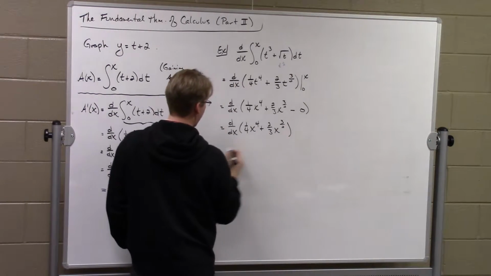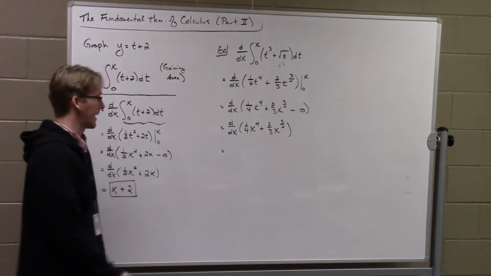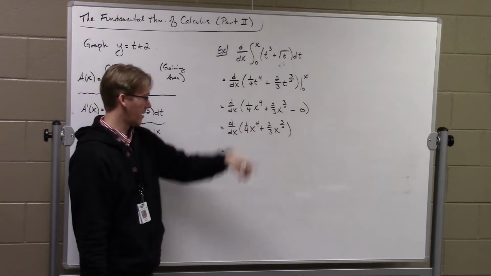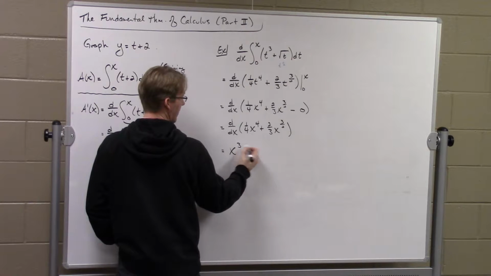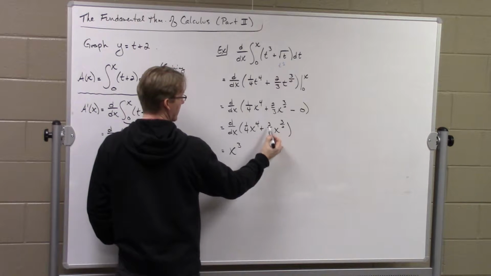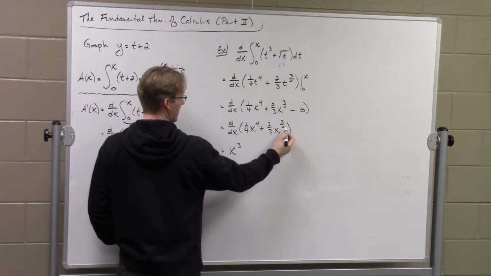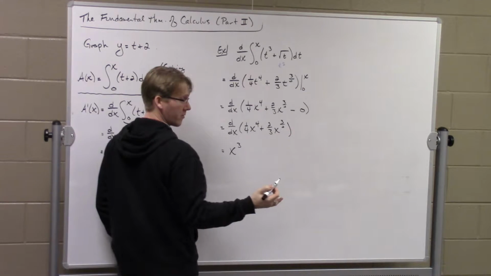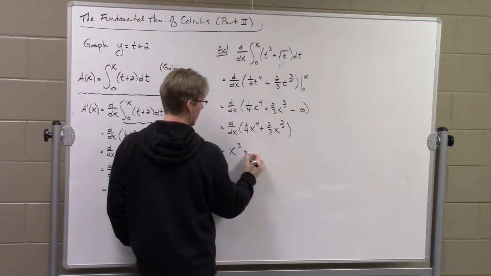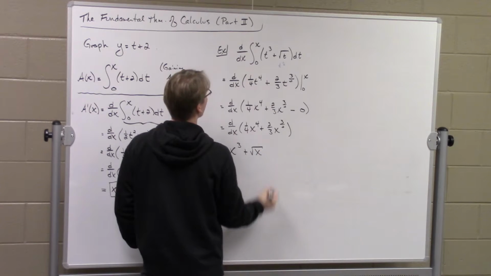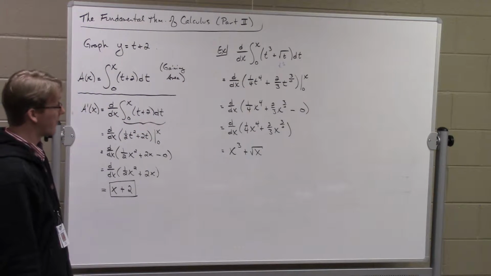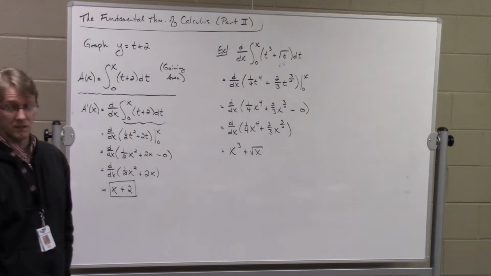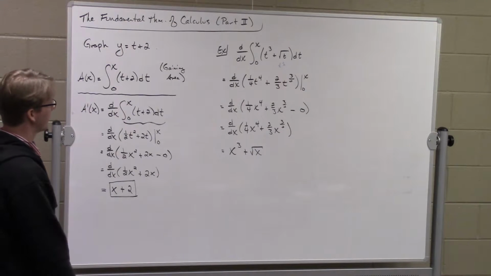Now we can take a derivative. Take the derivative of that. x cubed plus the square root of x. Well, the 3/2 and 2/3 cancel, so you get x to the 1/2 when we subtract 1 from it, and x to the 1/2 is the square root of x. And look, ta-da! That is what we started with, except for the fact that the t's are now x's.